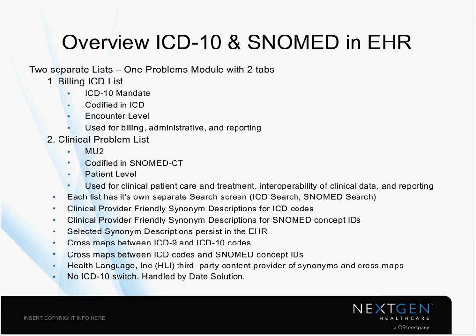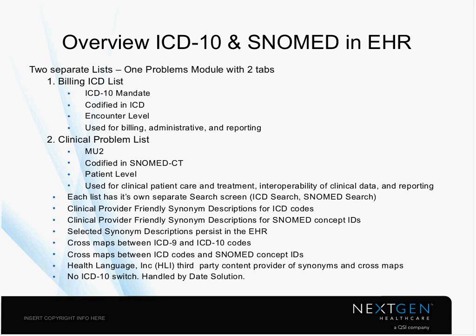It's codified in ICD. It is at the encounter level. So this is another thing that people are going to have a little bit of a hard time wrapping their head around. The billing side or ICD list is at the encounter level, which is where it's been as long as NextGen's been utilizing ICD codes, but used for billing, administrative, and reporting only. All right, so keep that in mind.